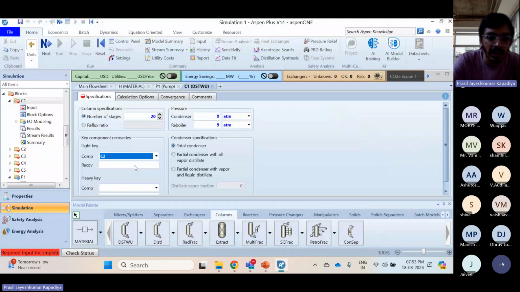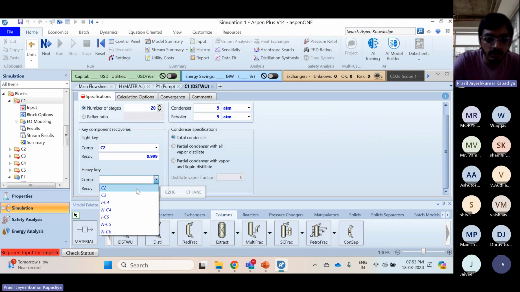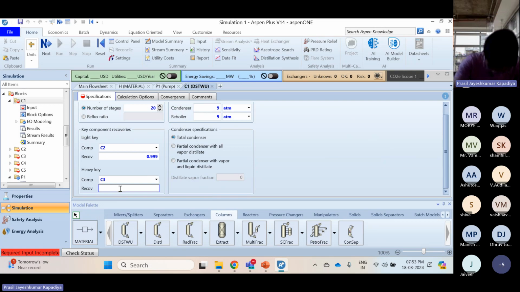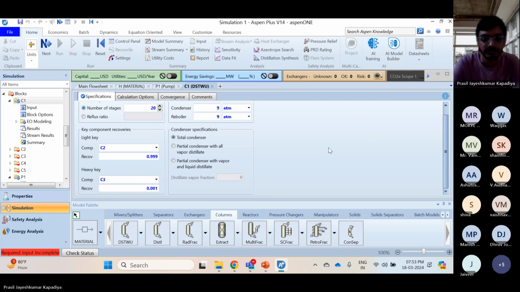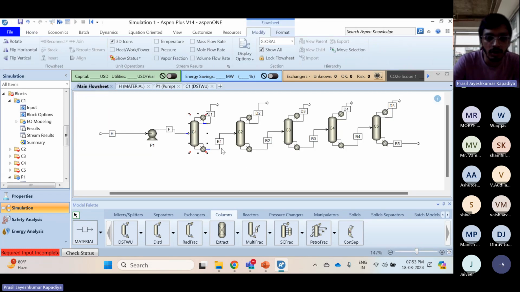Component C2, that is light key, should be 0.999, and heavy should be first C3, so it should be 0.001. Is this clear? We will not add hexane here, because from the first column we need maximum amount of propane ideally. So we will add it.